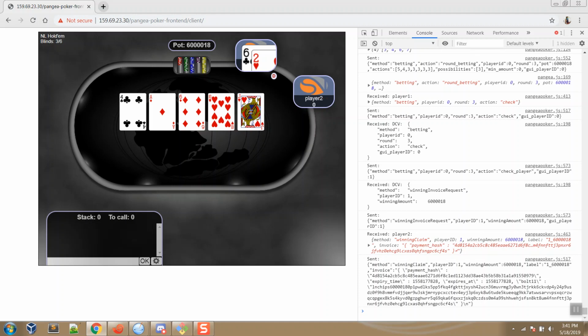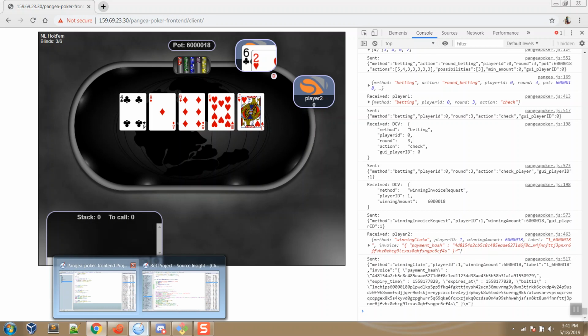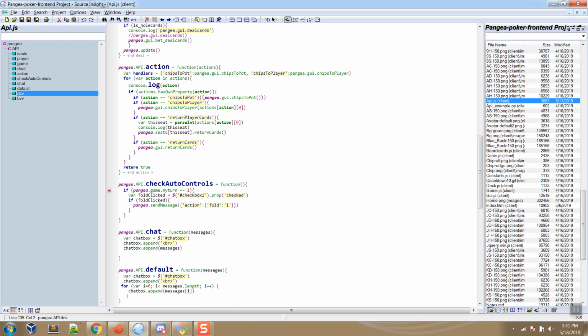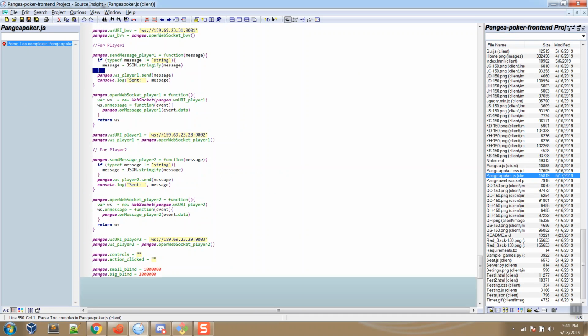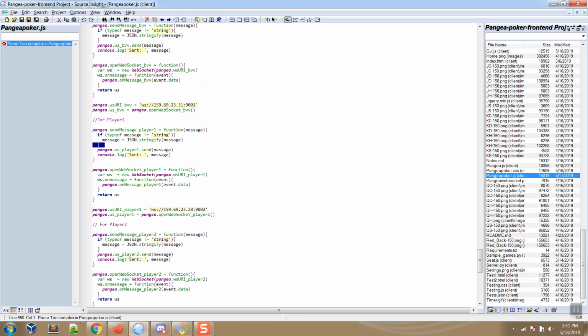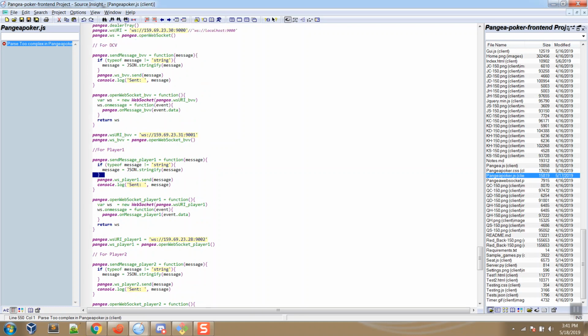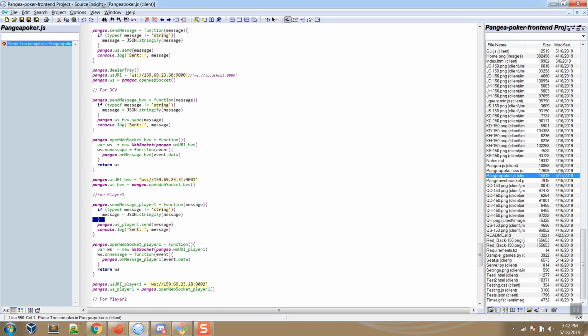There are a lot of refinements which I need to make. Once the winning is done, I need to populate all the card information onto the GUI. That is one thing. The second thing is that the IP values are hard coded in the code. See here, my IP values are hard coded. If you want to play with your own nodes, maybe you can change the IP values here for the time being. But I am thinking of a way, rather than hard coding, to enter the IP values from the front end GUI.